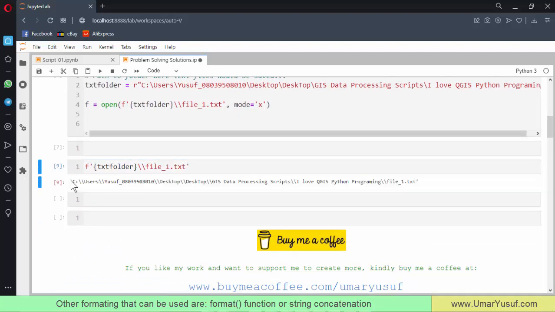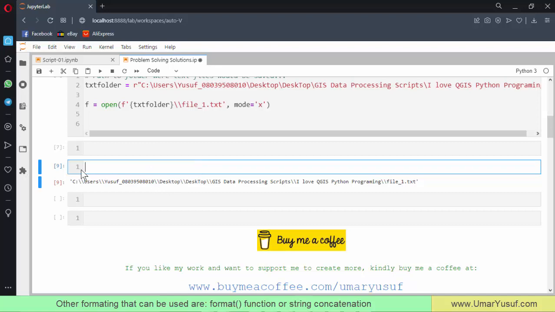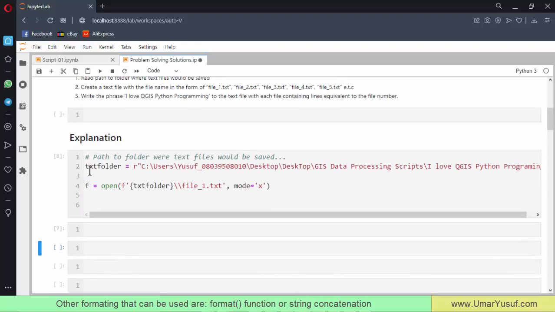As you can see, the output is just going to be the absolute full path to the folder and then to the file. So this is it. You can also use other string formatting, such as the format function or string concatenation to achieve the same thing. But this is a more elegant way of doing it.